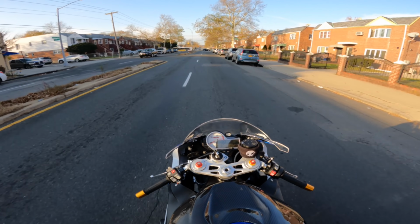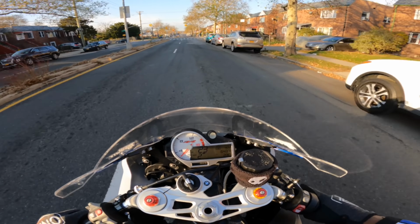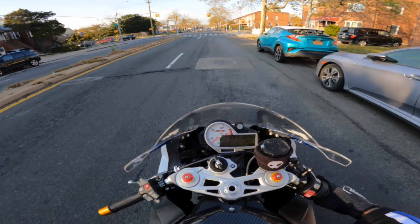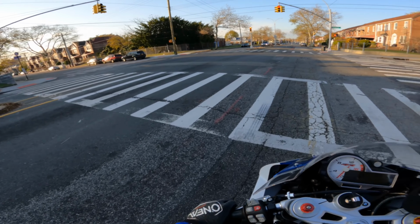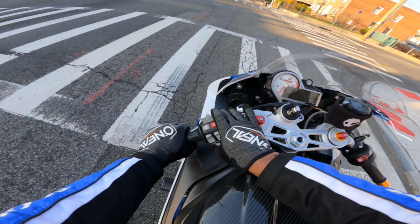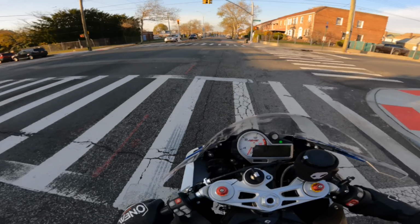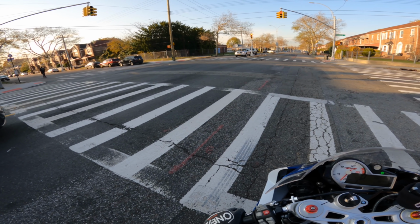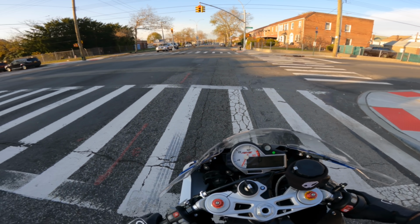So weather-wise, guys, we're doing pretty decent right now, actually, surprisingly. It is not too bad at all. We're at like mid-50s, it's sunny, and there's no one on the road so far. I honestly can't wait to touch the highway, and I'm hoping it'll be nice and clear so I could just get a nice, smooth cruise to Astoria, Queens. That's where I'm going. That'll be pretty sick. Hopefully. It's New York City, so you never really know.